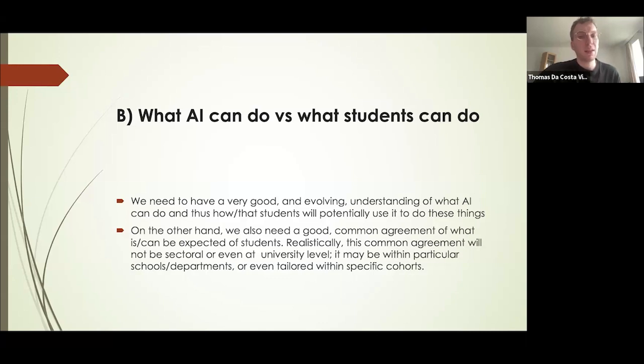This common agreement realistically is not going to be sectoral because there's just too much variance. It's not even going to be at university level, I suspect. I don't think that's possible either. I think we need to cultivate it within schools and within departments even, and even within that, within subgroups in schools and departments that teach different cohorts, because we need to acknowledge that not all cohorts in the same departments are similar, depending on UG, PG, international, domestic students, etc.